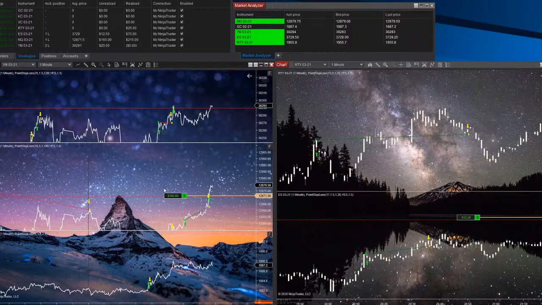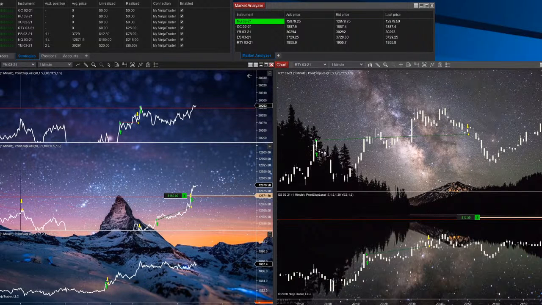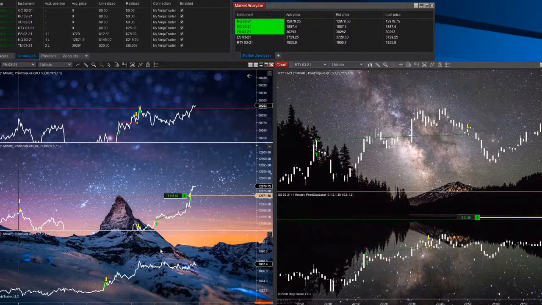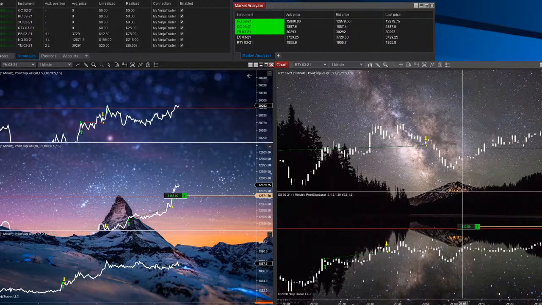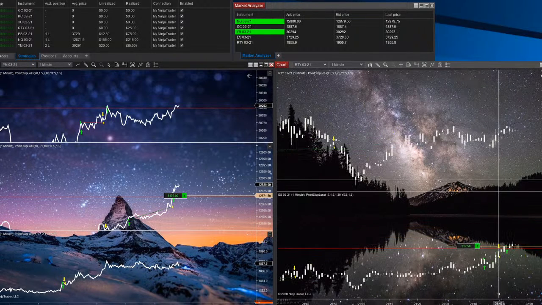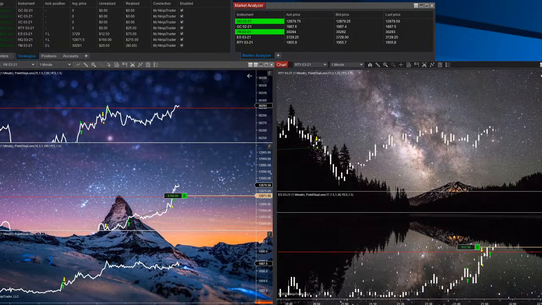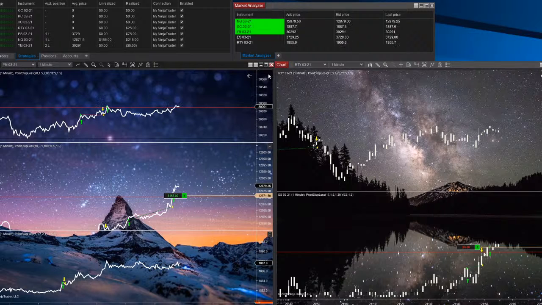You can see that I wanted to test out this line format, so I made two separate charts, and I'm probably going to leave it like this anyway. I really like these backgrounds, but I wanted to see if the algorithm would still work if I had my chart in a line graph, and it does. I'm happy because I'm not really going to be managing these. I don't need to see every candle or exactly what it's doing all the time. I would rather it look pretty than anything, so I like the way the line looks against a nice picture. I think I'm going to keep it like that.